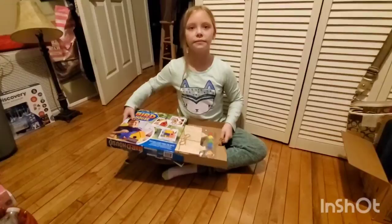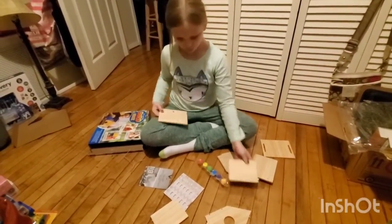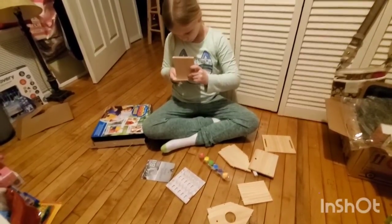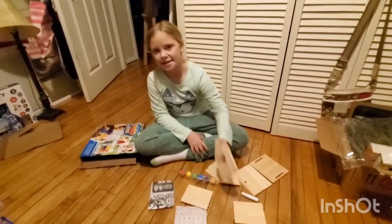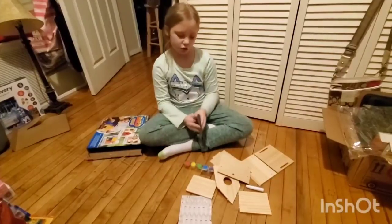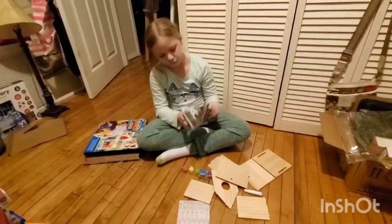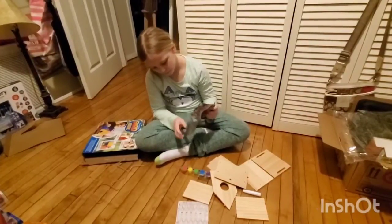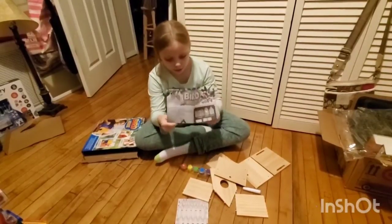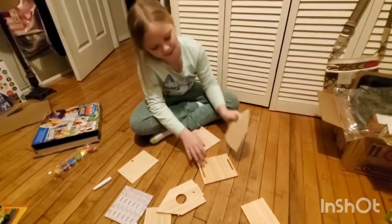Got to build it. This is the roof, and this is the sides, and this is the instructions. So let's read the instructions. The little hole has got a face inside.